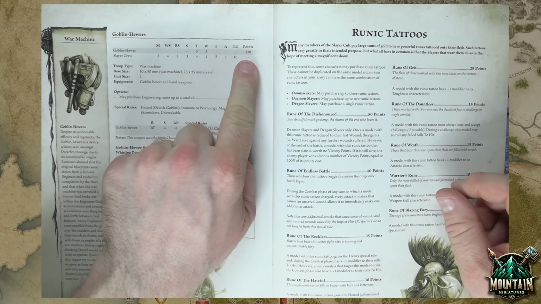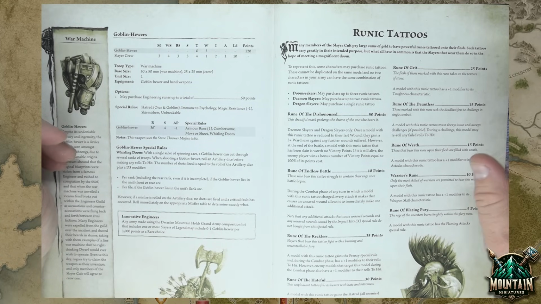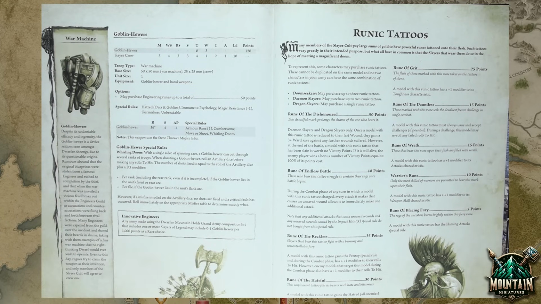So keep in mind it's 120 points. It should probably be more like 60 to 80 points. But the only good target it shoots at is the least effective unit in the game. This is for shooting at infantry. So with a 36-inch range, strength 4, AP1, cumbersome, move or shoot, whirling doom. Whirling doom is just how many shots it gets.